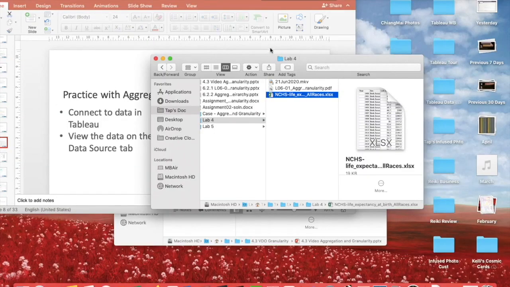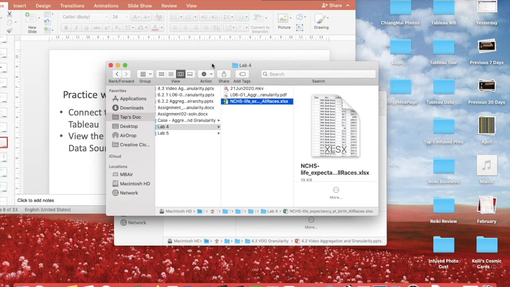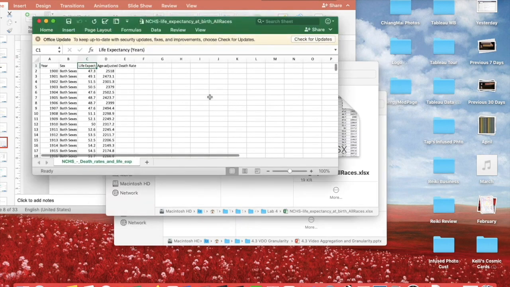Next, we will be working with the data. Go to Google Classroom and download the file NCHS life expectancy at birth by race. And let me just try to show it.